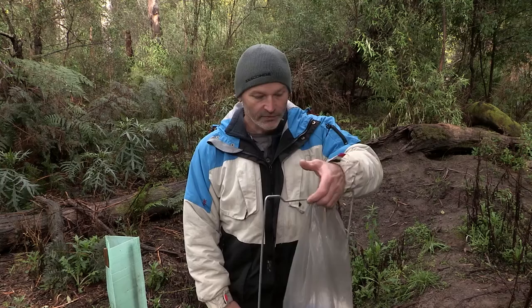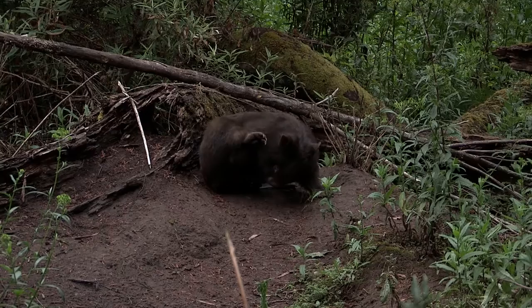Now, I photograph and film wildlife, so I'm always taking photos or taking footage of animals in the wild. Well, this morning I thought it was about time I gave something back. Now, I've got myself a kit from my local vet for mange mite, for curing it. Now, behind me here is a big wombat burrow. It's an old female with one young, and they're both full of mite.